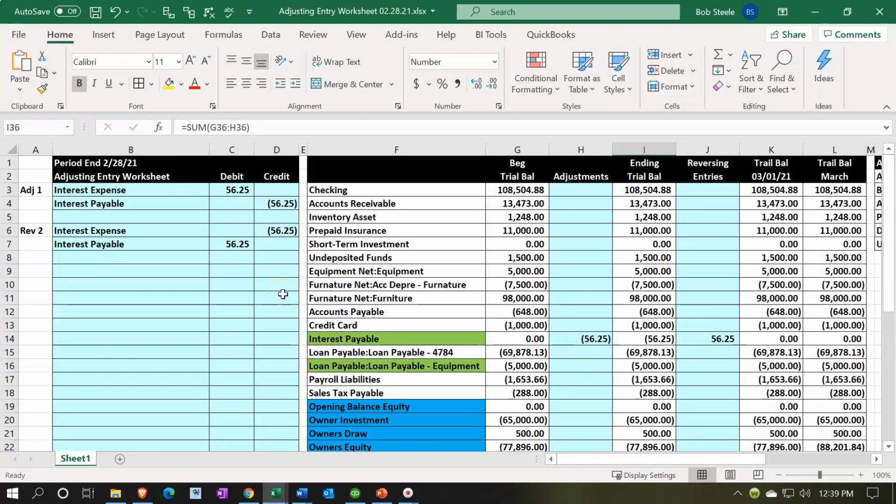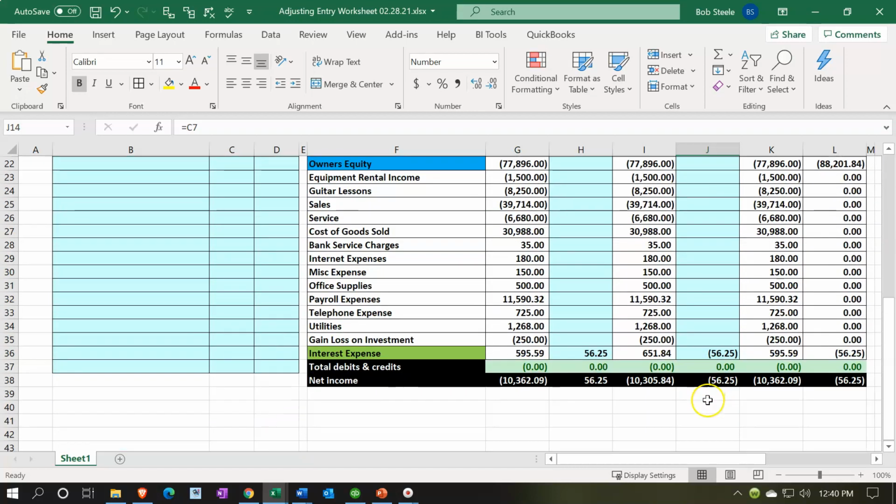We said, hey, it works logistically for us to reverse out that adjusting entry to make a cutoff between what the data input will be for the business from an accounting standpoint, as opposed to the adjusting process. We're going to break up the adjusting process and the data input, and it might be easier for us to then reverse this transaction. The reversing entries will always take place the day after the cutoff date. So we're going to enter this in as of March 1st, the day after the cutoff date where we made the financial statements, which is February 28th. And the reversing entry then would just simply take out the interest payable. So we're just doing the exact reversal here.